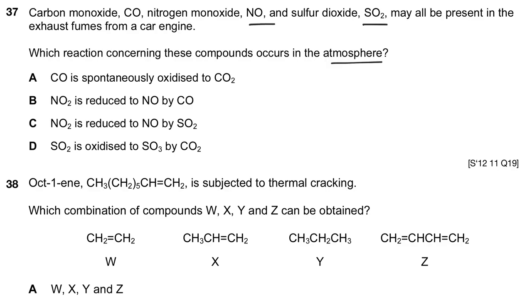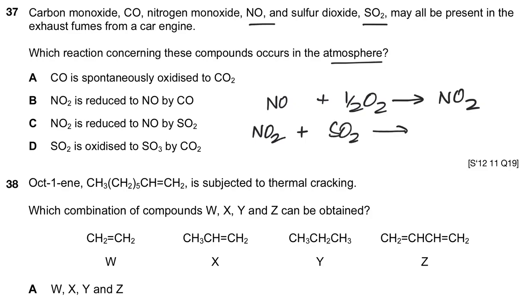What is the relationship between these two? NO and sulfur dioxide. What does that NO first become? NO2. And the NO2 reacts with SO2 to convert it into NO and SO3, which means that SO2 gets oxidized to SO3, while NO2 gets reduced, or NO here gets oxidized to NO2.